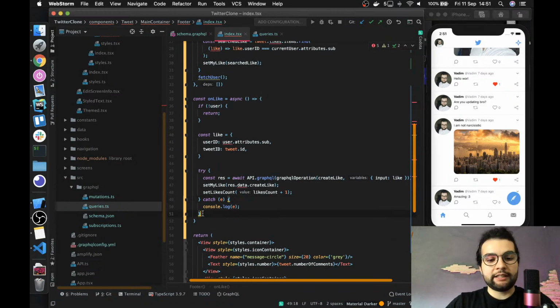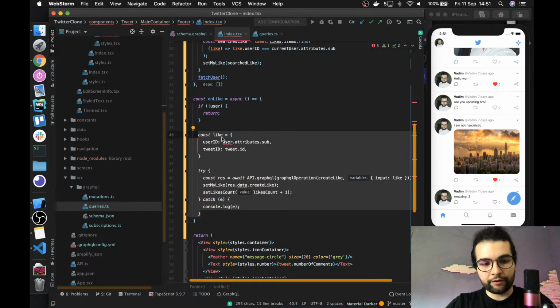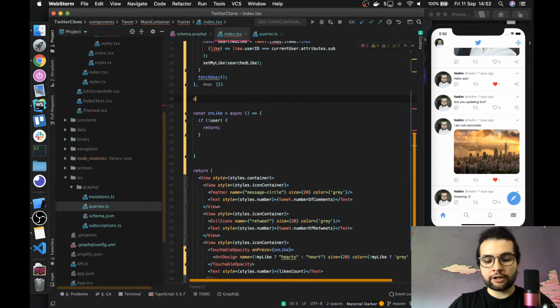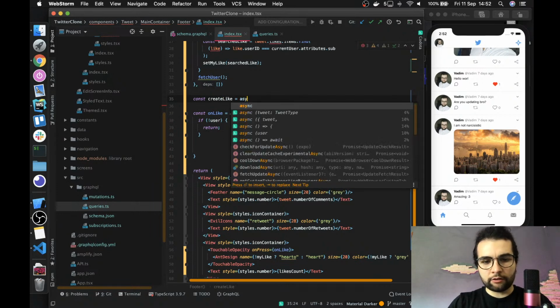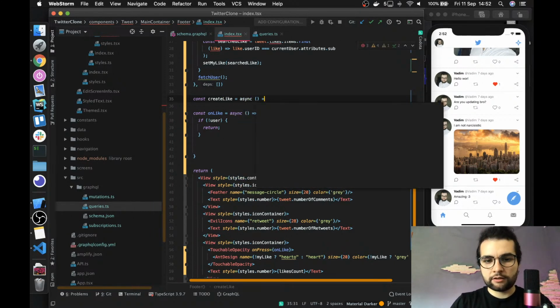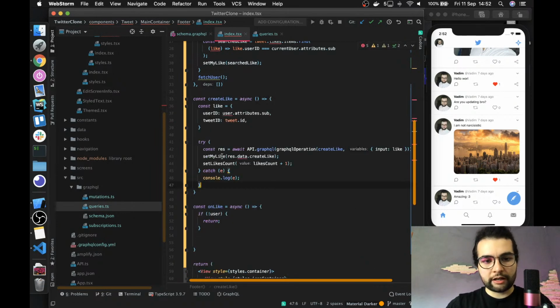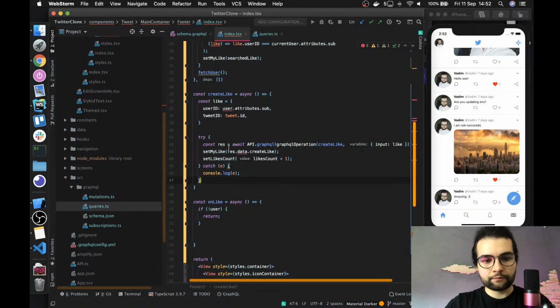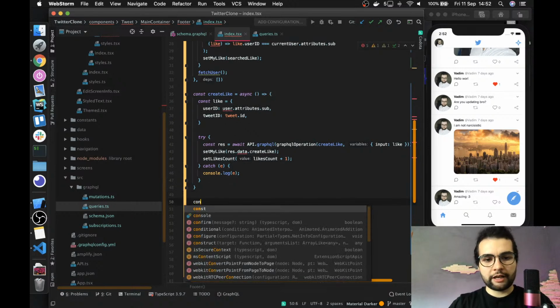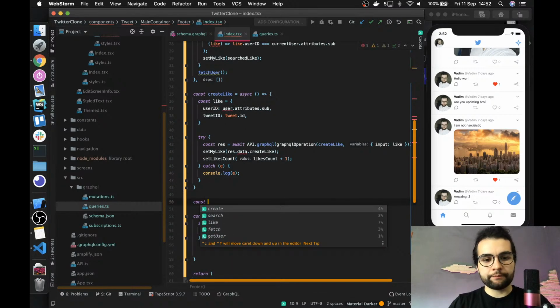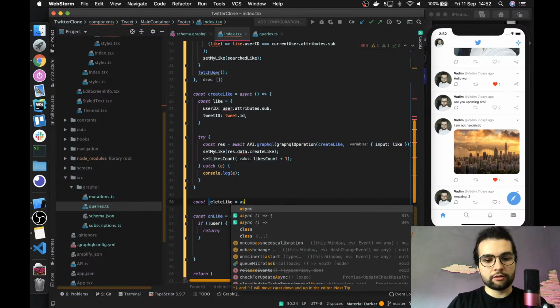I would split it into two functions, and we'll copy all the logic related to creating a like to a new function here, const createLike. Again, it will be asynchronous, and we put all the logic here, and we will have a new deleteLike function.